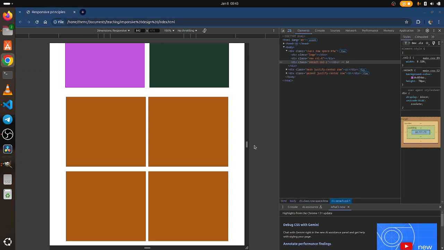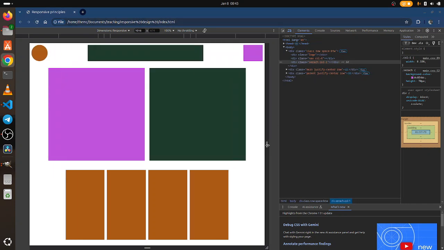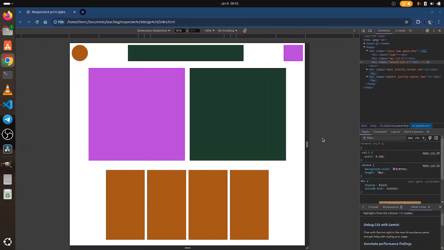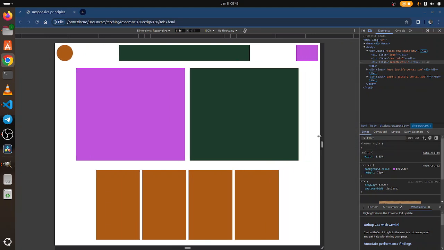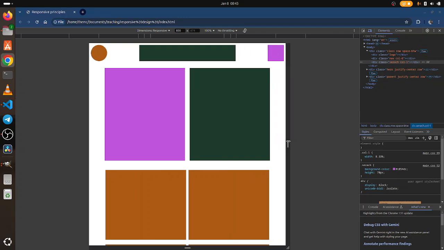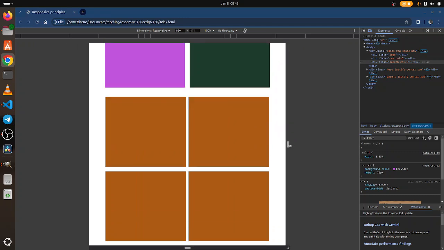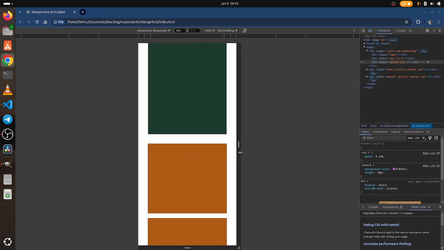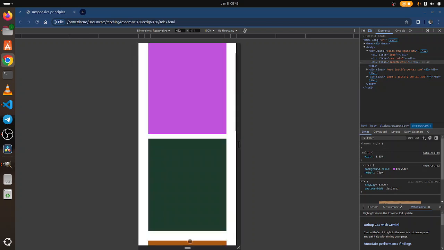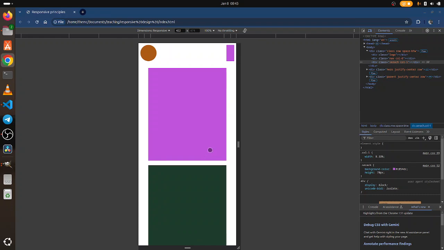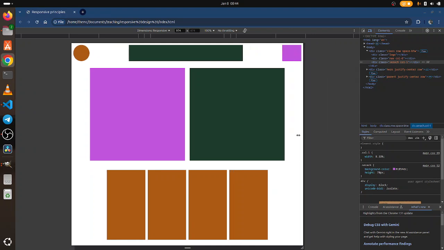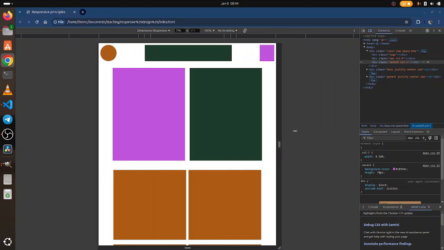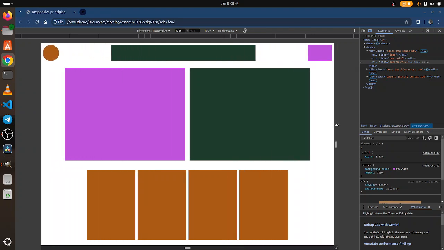We have to go above 920. That's it, above 920, you see. Let me increase the space here. Then that's them above 920. When you are below 920, you have this. When you're below 450, you have this. So that's the basic principle of responsive design. You're hiding things, bringing them back, changing the dimension. This is per Flexbox. So if you follow this, you apply it on your project, it will definitely work.